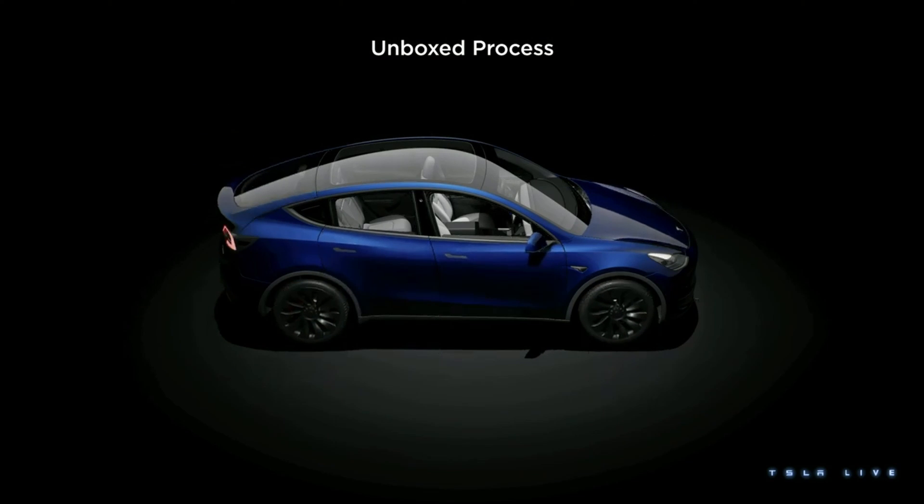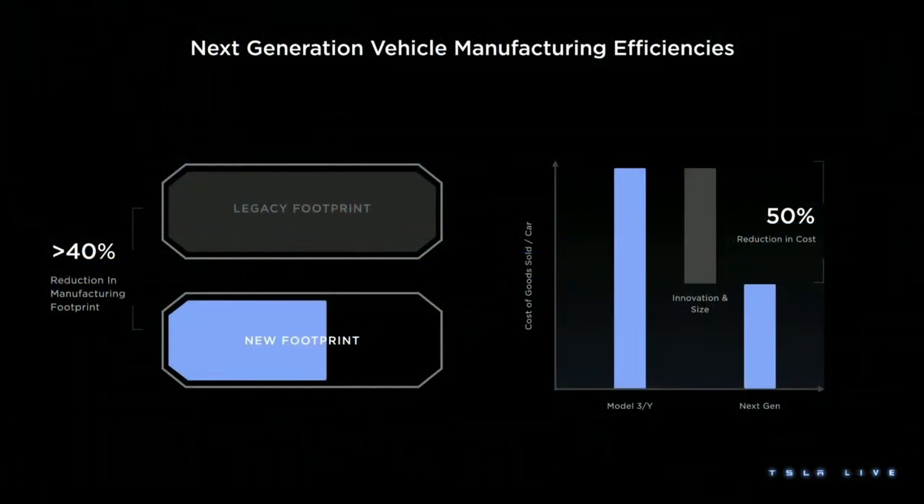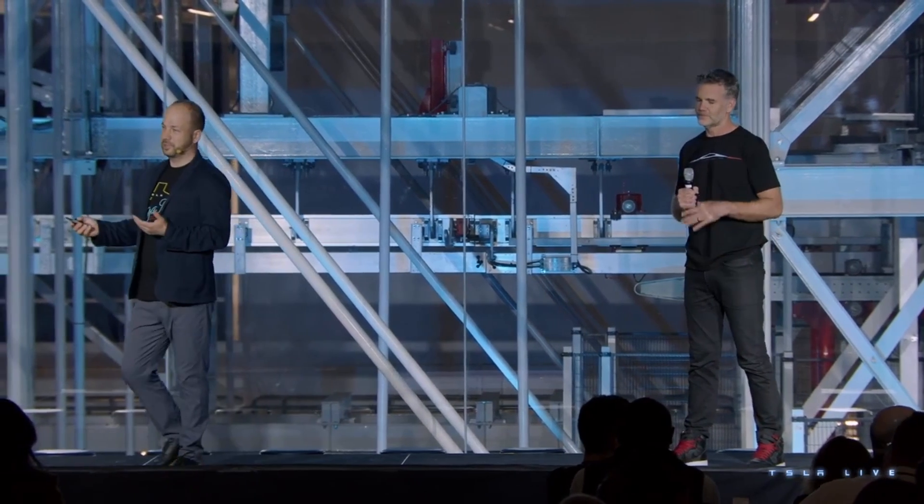In the end, you get the same car — though this is a Model Y for illustration, not the next-gen vehicle. To increase the scale and adoption of electric vehicles on the orders of magnitude we've discussed, we have to make constraints part of the solution. It leads to greater than 40% reduction in footprint, which means we can build factories faster with less capex and more output per unit. Faster, less capex, more output per unit dollar. Through this innovation, we'll reduce costs as much as 50%.